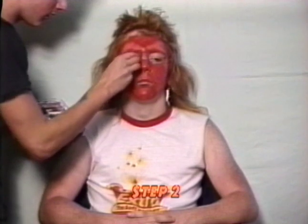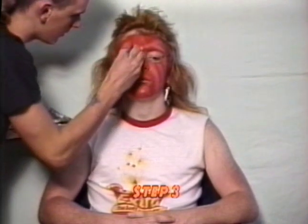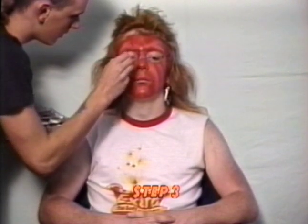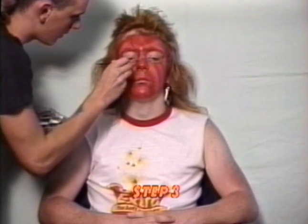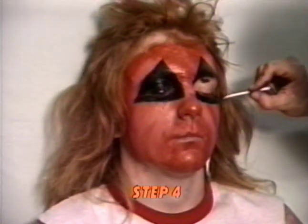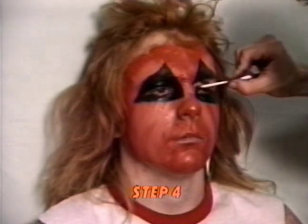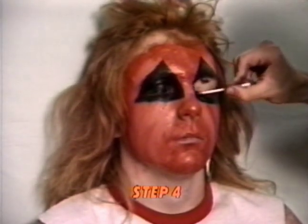Step two, mix in a small amount of white makeup to help spread the orange evenly over your face. This technique will also be used in the following makeups, so it's a good one to practice right now. Step three, next, draw an outline of the triangular eye socket pattern with the black makeup. Using a brush or cotton swab, carefully begin to fill it in. Repeat this pattern for your other eye. Step four, repeat this same procedure for the pumpkin's nose hole, filling in the triangular pattern with black makeup.